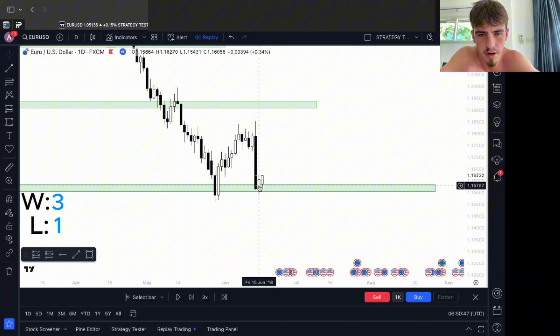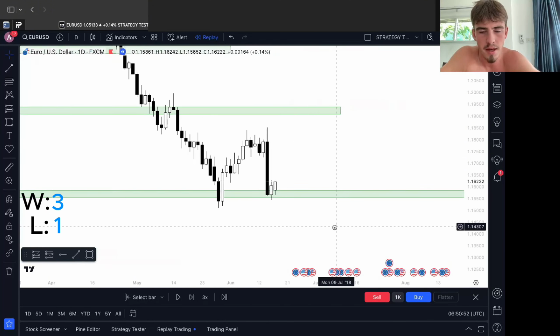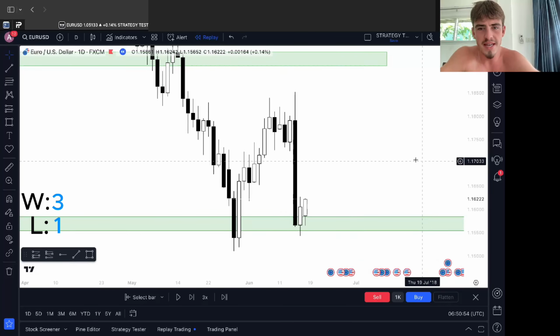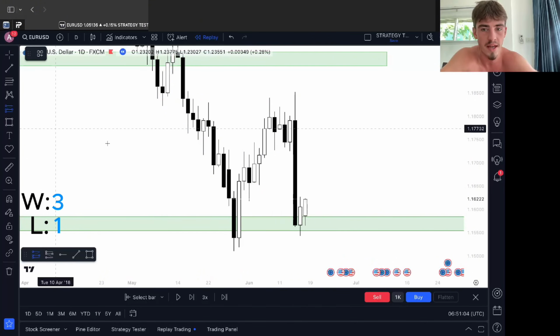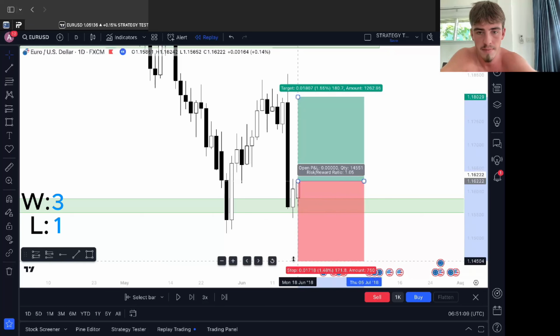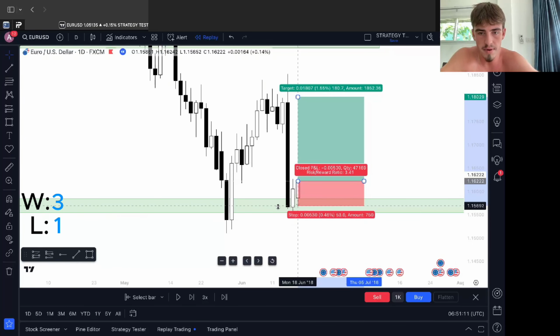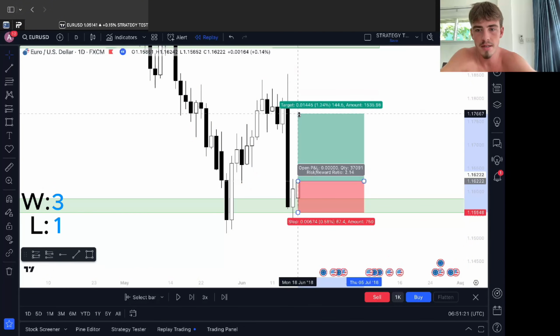All right, we have another kind of a bull hammer at a decent support. It's not perfect. I don't know if it's A+. That's a crazy bearish candle, and I would have liked to see this close a little bit above the previous candle. But once again, for the sake of backtesting, for us to know if we should take a setup like this in future, we should just collect the data, okay? Now, stop loss for this, I'm going to keep it at the wick. I'm going to put it at the bottom of the support. It is quite bearish, so I'm okay with giving it a little bit more space.